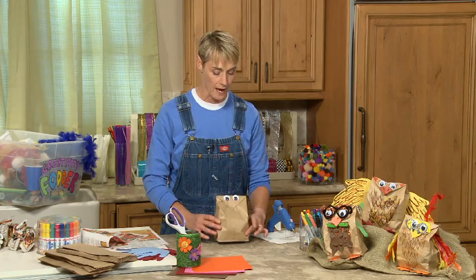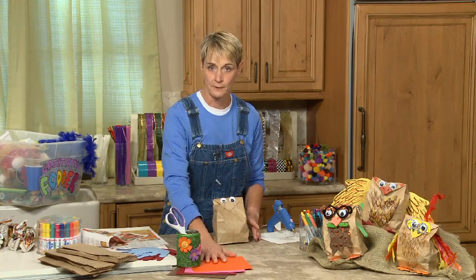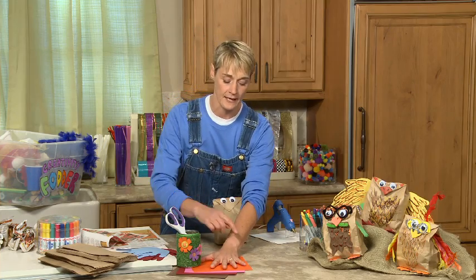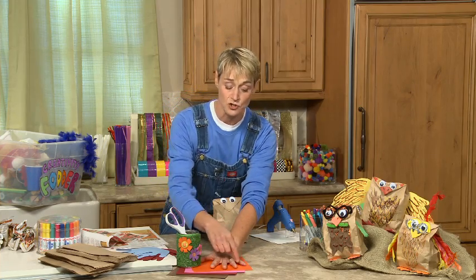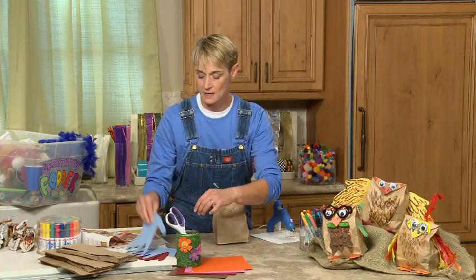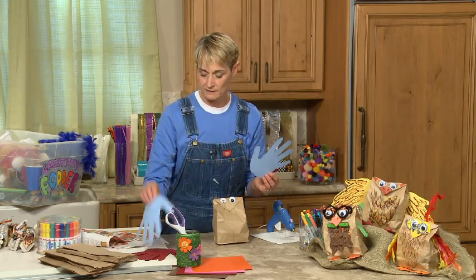So what I do is I take some construction paper, and I love this with little hands especially. I'm going to take my hand, place it on the construction paper, and trace it. And then I'm going to cut it out. Now, I've done that for myself ahead of time here, just to aid in the speed of the process.